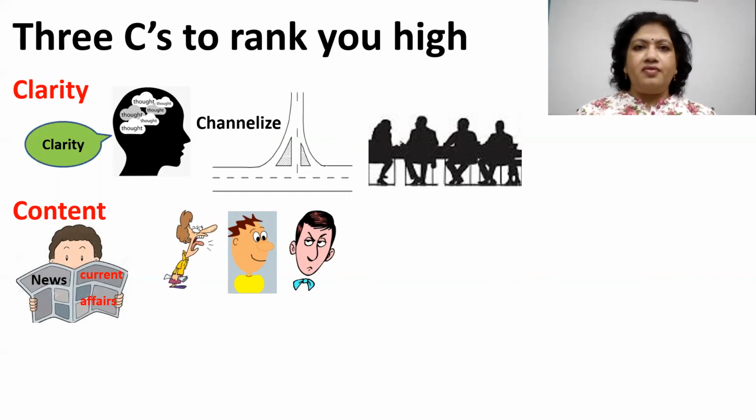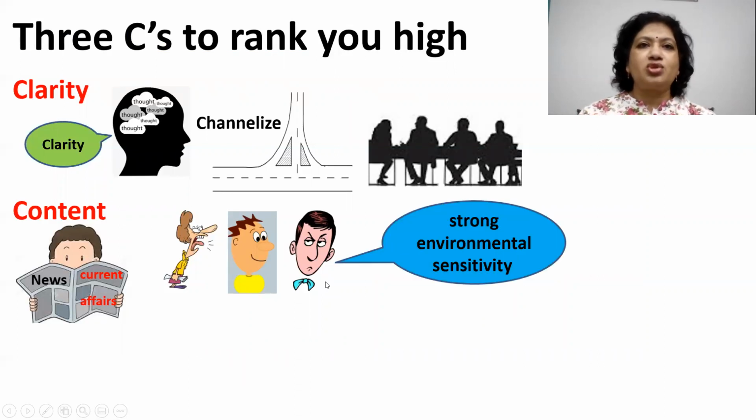We have environment. When the word environment comes, we imagine trees, plants and heat and cold. But in group discussion also there is an environment. Now these are some environments. I think this person is screaming, this person is listening, this person is like, oh my god, what are you saying? I don't understand a word. So this is the environment, and you will get these environments in group discussion. So you need to have strong emotional sensitivity. Don't get upset with the person if the person is like this. Stay neutral and be yourself.